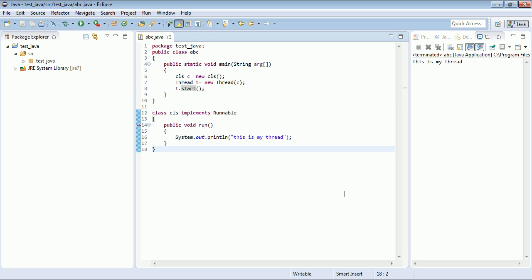So this is the way in which we can implement the Runnable interface, and we can extend the thread class in our own program. So we will see in the next video how to give our own name to the thread, how we can set priority to our thread, how we can sleep it, or we will see some more complex or better programs to understand the thread. Okay, this is the basic of the thread in Java. This is single thread. We will see multi-threading later on in this course. Okay, that's fine.